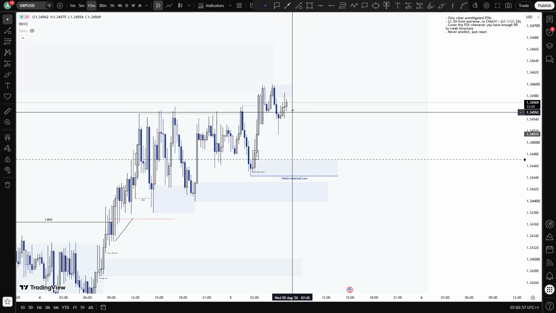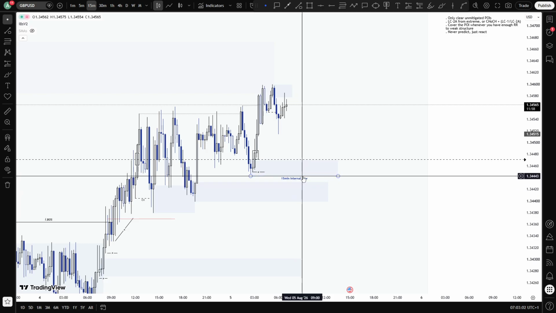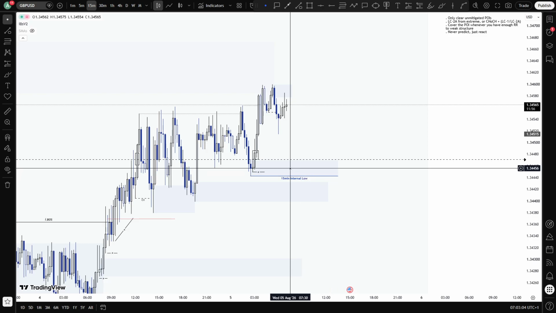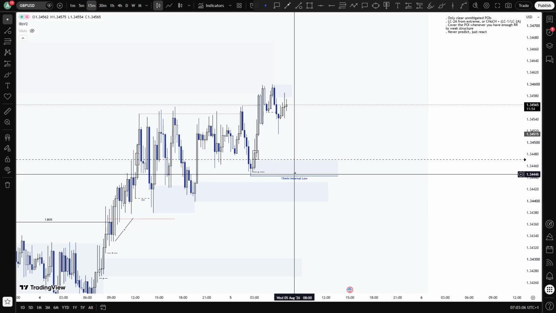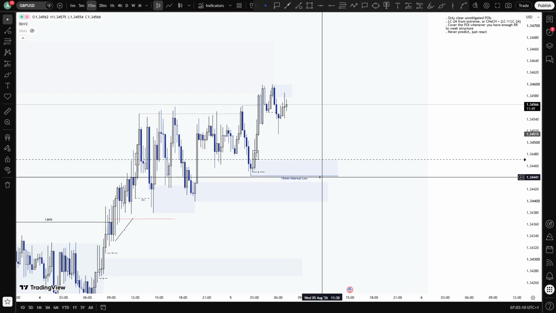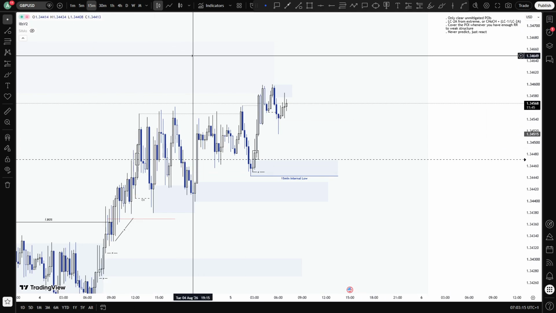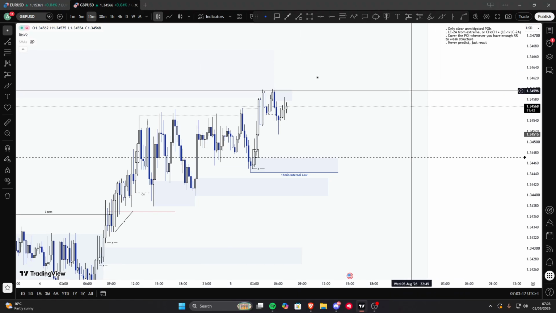So that's what I'm looking at basically, just the market execute once price failed to close below that internal low, or if we get a sweep of that inside bar with an entry, then I can just take an entry and keep stop loss below the low. Yeah, so that's everything for GU.